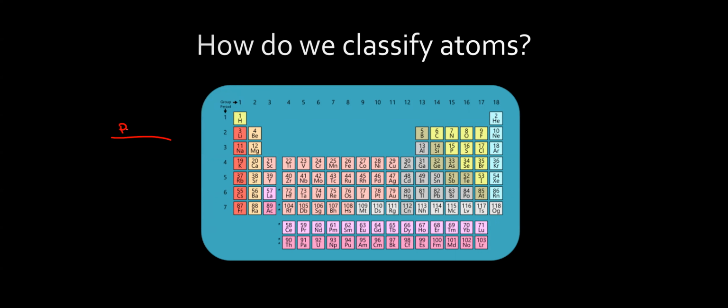Okay, so periods and groups. A group of elements like hydrogen, lithium, sodium, potassium, rubidium, cesium, francium, all of these will have similar chemical properties in one way or another. Going along this way in these periods, you can see the first period has just hydrogen and helium. The second period has lithium, beryllium, boron, carbon, nitrogen, oxygen, fluorine, and neon.